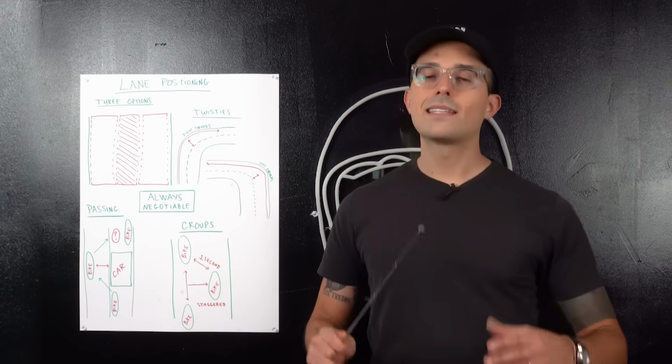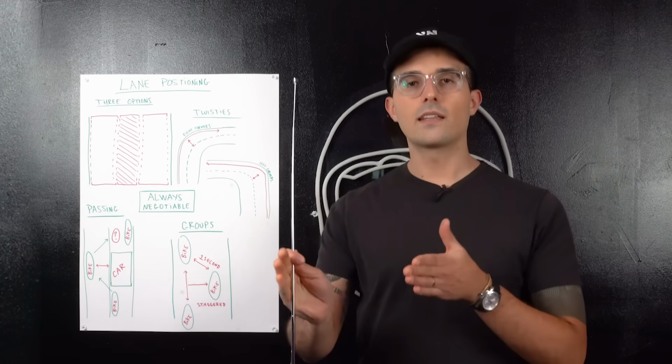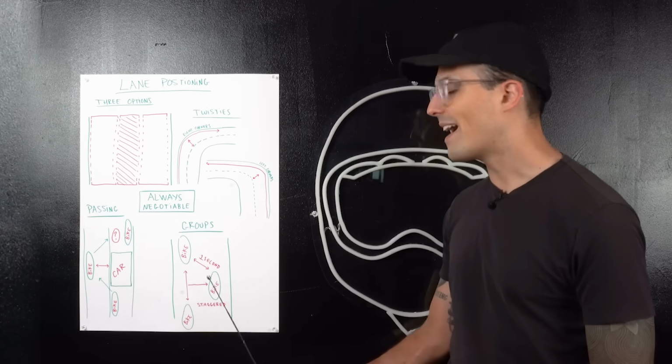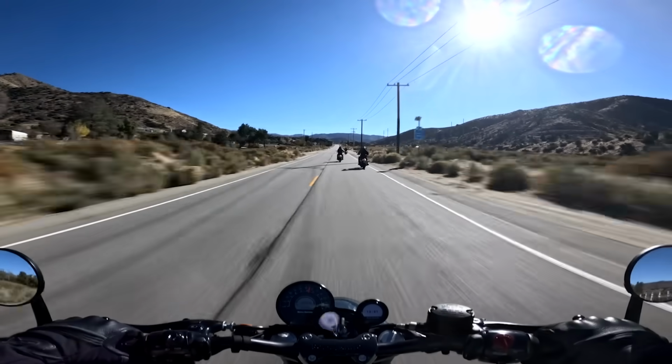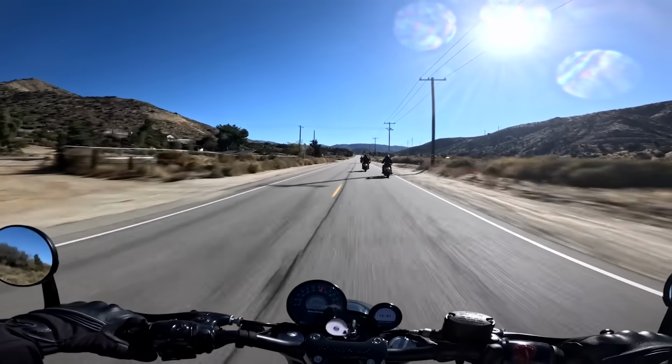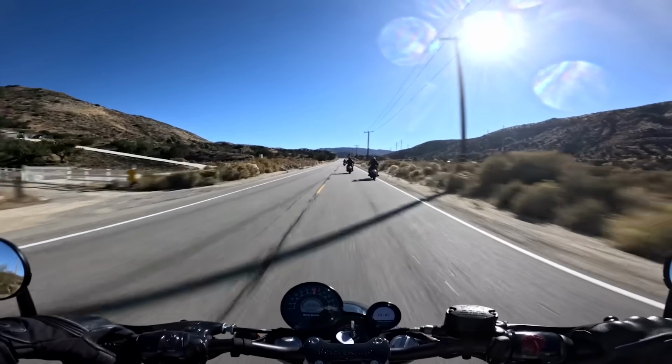The thing to keep in mind is sometimes in group rides, people are not remembering to stick to their side of the lane, but you always want to stay staggered here. I've been on many press rides and group rides out in places where I don't know these people, and in front of me I got the rider going in the left lane, then the right lane, then the left lane, then the right lane, part of the lane, right?